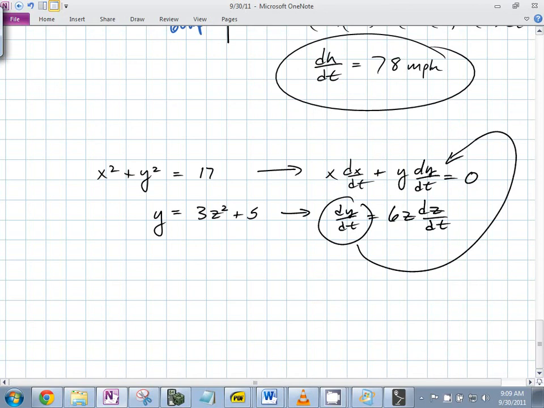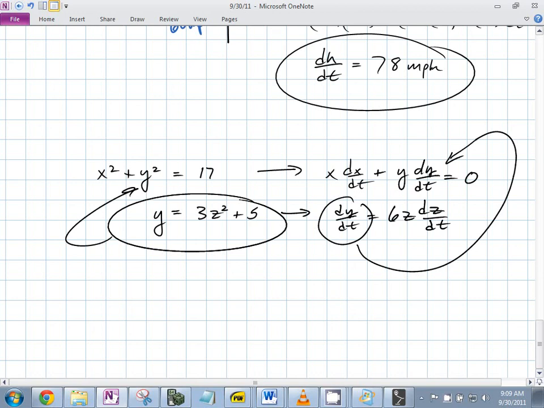Now here's a key thing, everybody, this is important. We just substituted after we differentiated. What could we do theoretically? Substitute before. Is that always going to be an option? No. In this case, is it? Yes, because I have y equals, you could literally plug it in, and then you have the relationship between x and z. But are you always able to isolate variables? No. And that's why we learned how to implicitly differentiate, right?